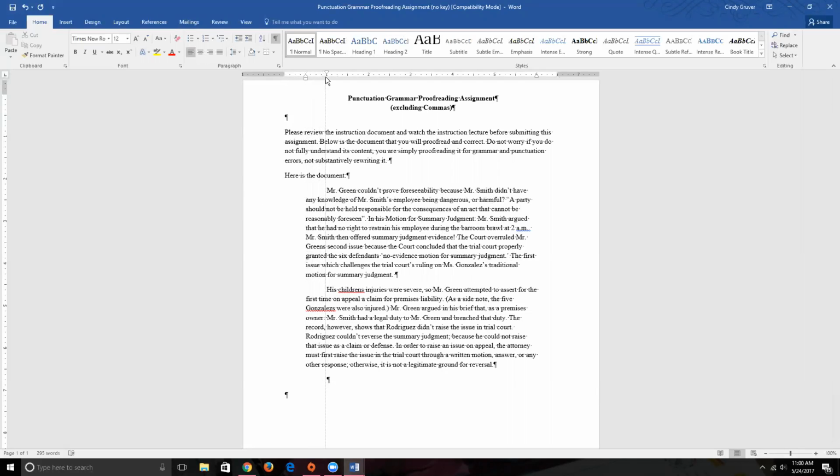So you do need to use Word. Obviously you have to use Word in part because it's the word processor that I have access to, and you obviously don't want to use a word processing tool that I don't have because I can't grade it. So that's a practical reason, but a more important reason is that Microsoft Word is what legal professionals use. In order to be employable as a paralegal, you need to have a pretty sophisticated understanding of Microsoft Word. If you haven't gotten to that point yet, I encourage you to start working on that.